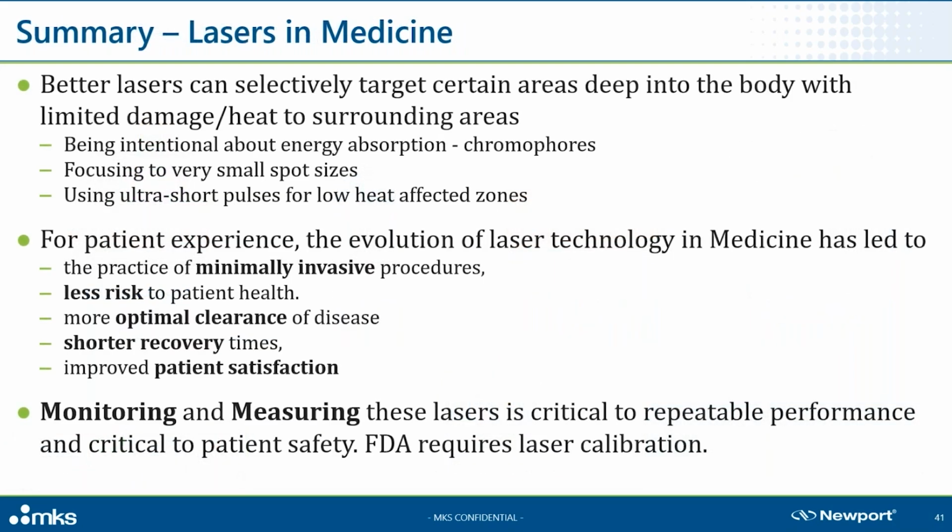So in summary, better lasers can selectively target certain areas deep into the body with limited damage and heat to surrounding areas. This is achieved by being intentional about the energy absorption, the chromophores, focusing to very small spot sizes, and using ultra-short pulses for low heat effective zones. For the patient experience, laser technology in medicine has led to minimally invasive procedures, less risk, optimal clearance of disease, shorter recovery times, and improved patient satisfaction. Monitoring and measuring these lasers is critical to repeatable performance and critical to patient safety, and the FDA requires laser calibration.